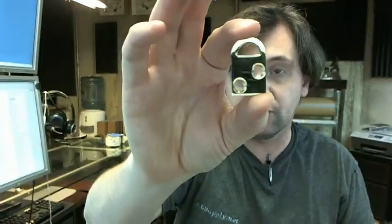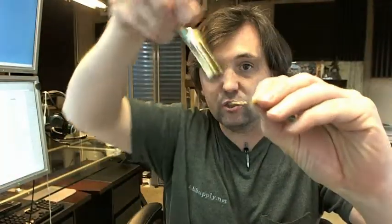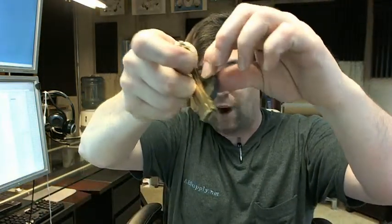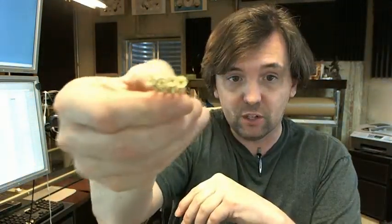You can use that for a lot of different situations. People use these in Dutch doors and all kinds of applications. Screws are going to be included. This bolt is brass — that is a magnet and there is no attraction there. These screws however are not going to be brass. You really wouldn't want them to be, because brass screws are real soft and they are difficult to get in. There will be some ferrous material in these flat head, probably number 6 screws.